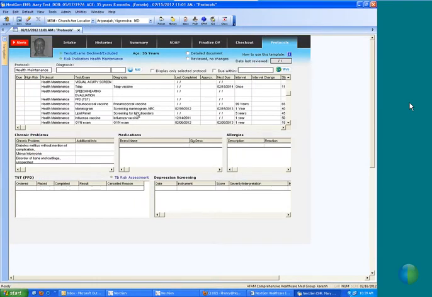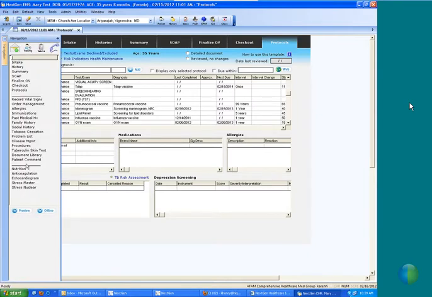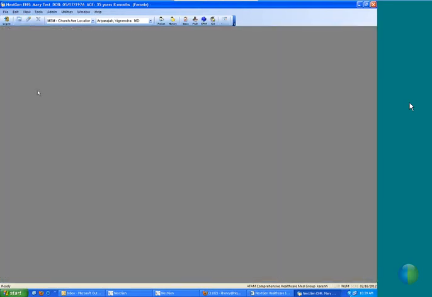Now on left navigation, I don't know if you can get to health maintenance this way anymore. I don't think so. It's not listed there anymore. Yeah, protocols is where we were though.